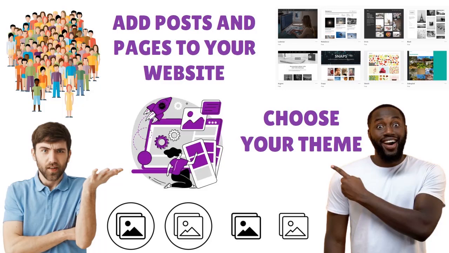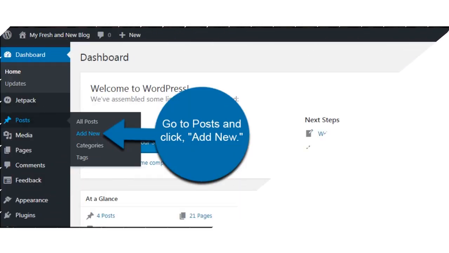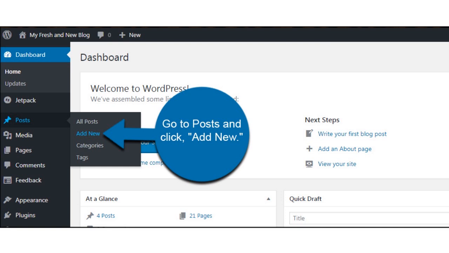Next, you want to add posts and pages to your websites. When you add content to your WordPress websites, it's usually displayed in the form of posts and pages. You are looking at posts. You want to use this when you want to create blog posts or other similar content. New posts will automatically appear at the top of your blog listing page, and each post will have its own published date. So that's for posts.